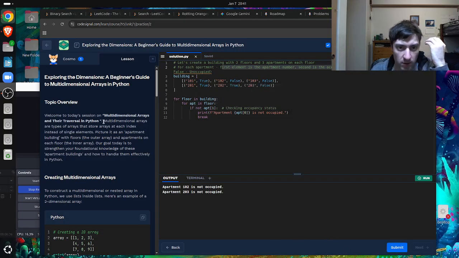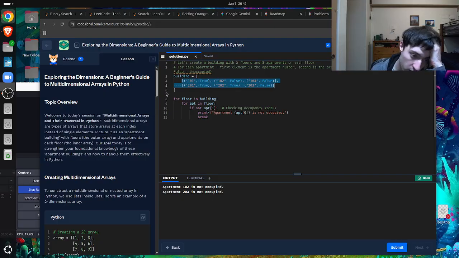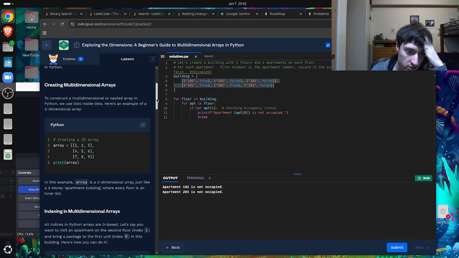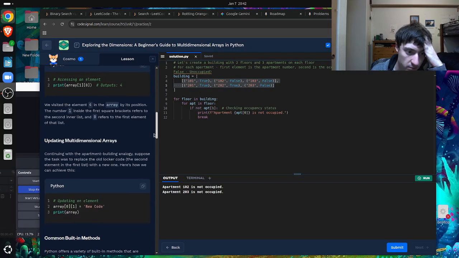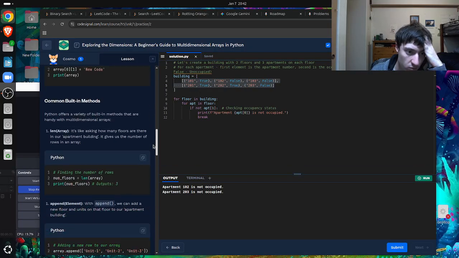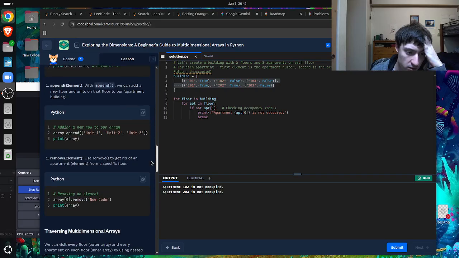Did it say what the error was? I mean, let's create a building with 2 floors. Okay. I don't want to read all this, actually, though. Built-in methods.